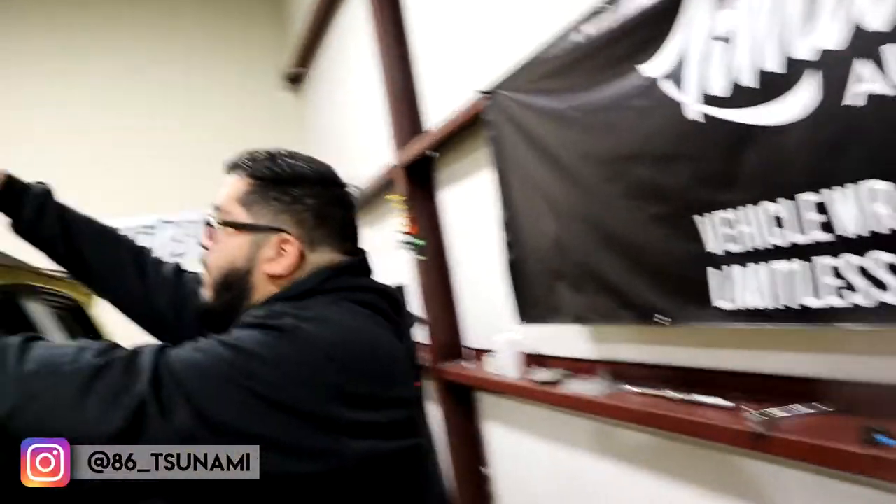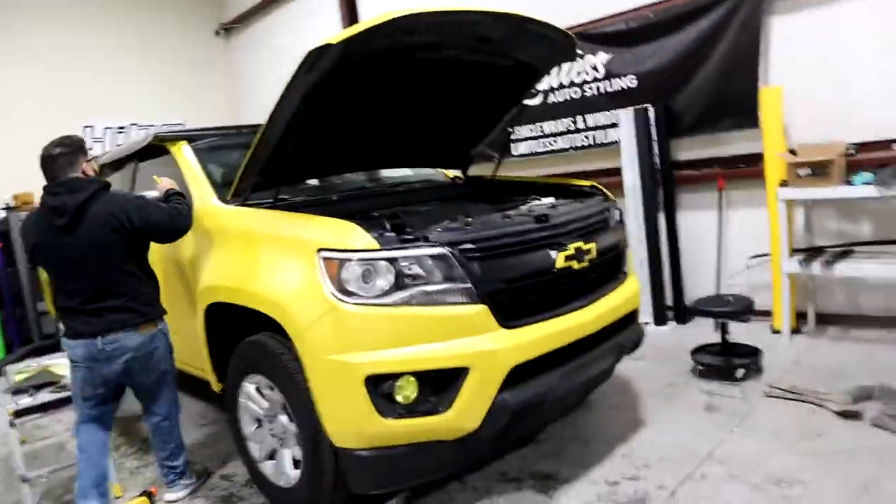I just don't like how it looks. I'm going to set you guys on a tripod and get started. We are doing this roof wrap — as you guys can see in that 'we're back to the grind' video. We still got the Bumblebee Colorado in here, which is really what it's looking like. You've got to see it with the hood down — it's really something nice. Let's get to it.